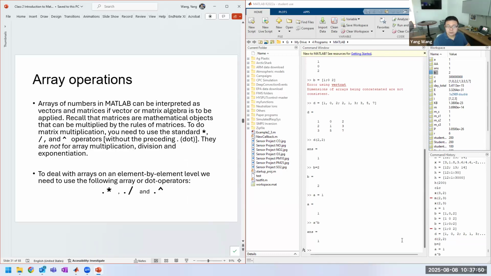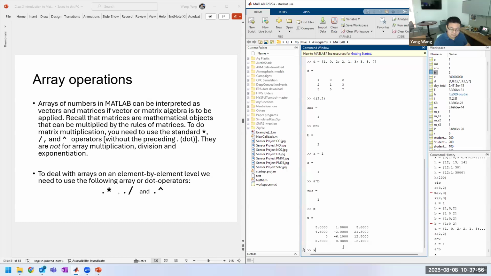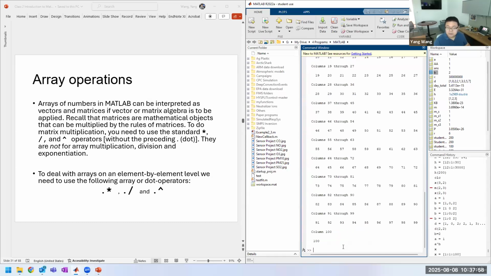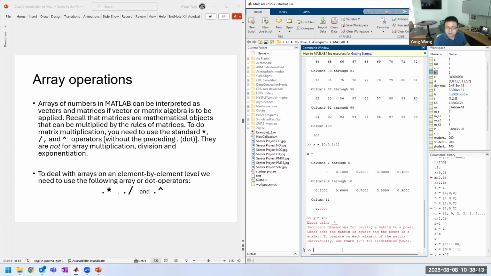What about arrays? We already mentioned earlier that when x is an array and we want to do y equals x squared, originally we tried this and it doesn't work, right?